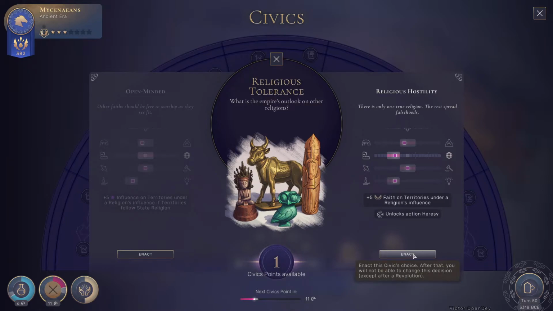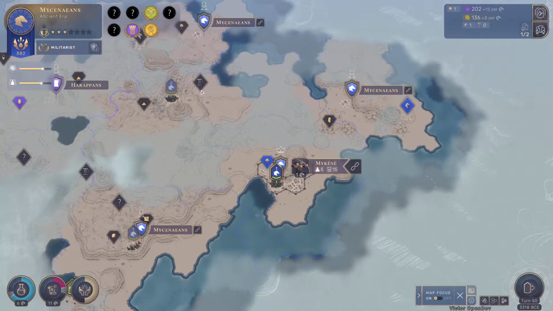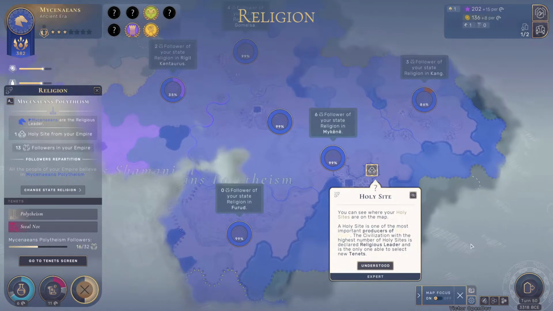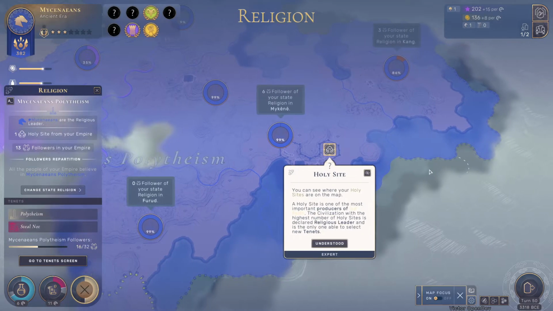Yeah, let's go religious hostility. Hell yeah, we'll do religious hostility. It gives me a grievance with enemies who are not of our religion. So what I can basically do now is pressure them into handing me stuff over, which we shall definitely put to good effect when we can.